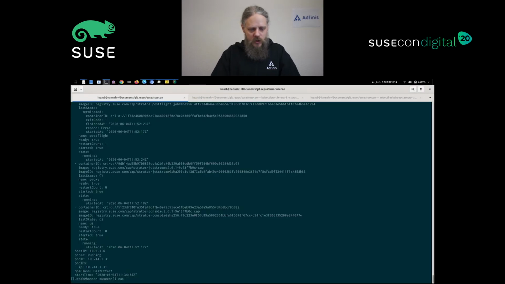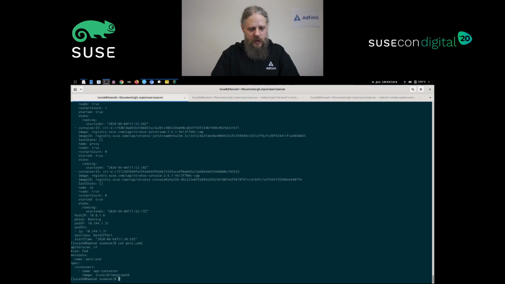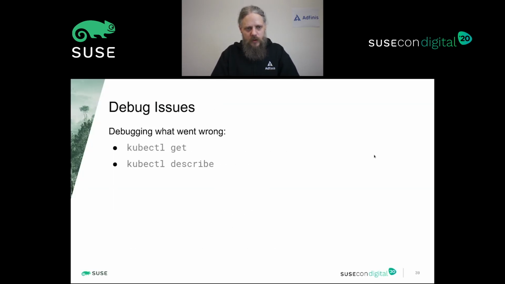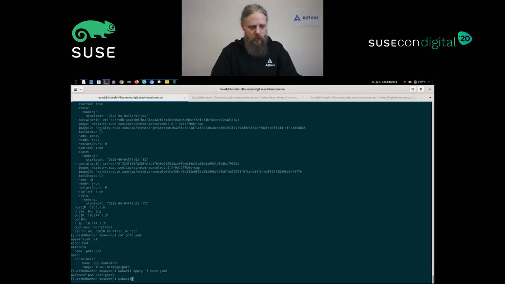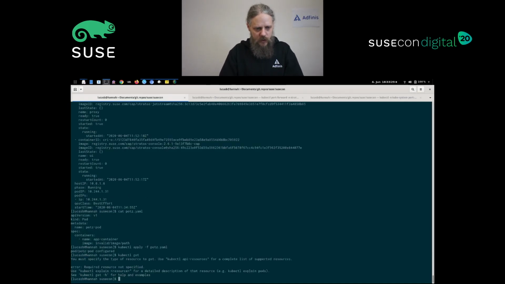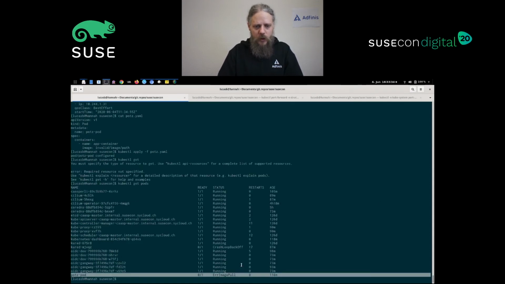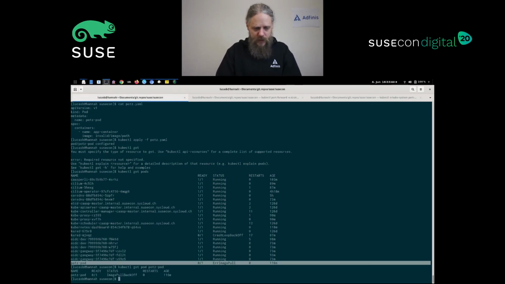So I'm just gonna show you here again, and then I'll do a kubectl apply -f on this file. And now let's look at what we just deployed. Using kubectl get, I can get all the pods. And you'll see down at the bottom here, there's one pod that has error image pull. Let's just look at that pod. Yeah, now it's doing image pull back off. So clearly there's something wrong.